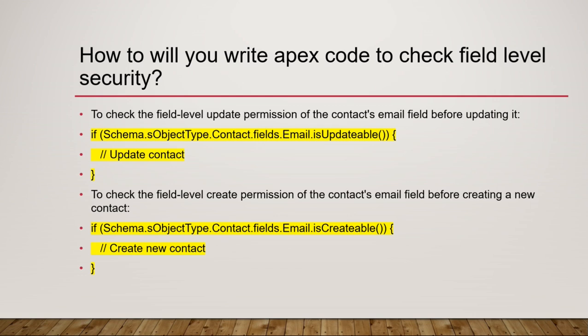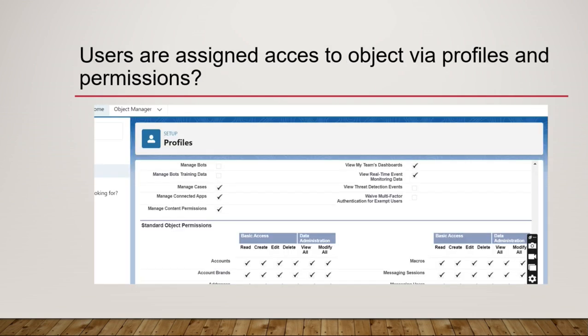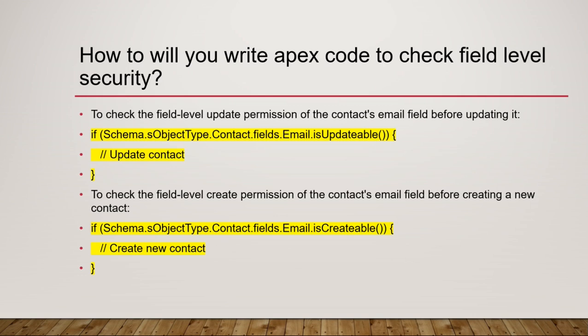If the profile has given CRUD access, updatable access, it will return true. Otherwise, it will return false. Then based on that, you can write logic. There are some applications where you will write this. Many times you may have worked on applications, going for an interview now, you may already have some experience, but you may not have used it. But these are for advanced triggers and advanced classes. Sometimes when you write applications, you end up using this to check the profile and field level access.